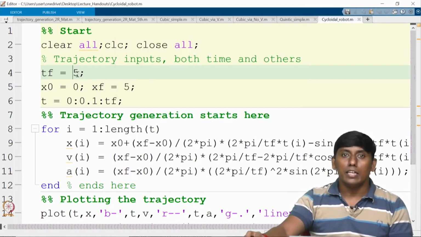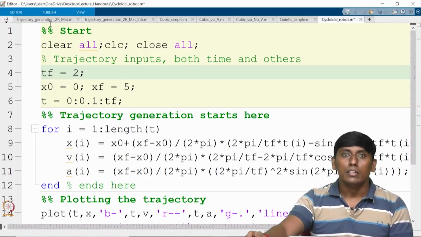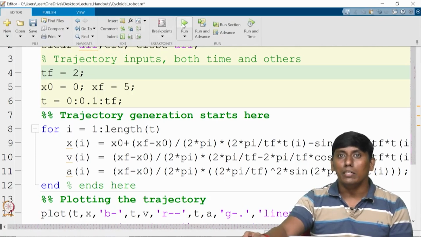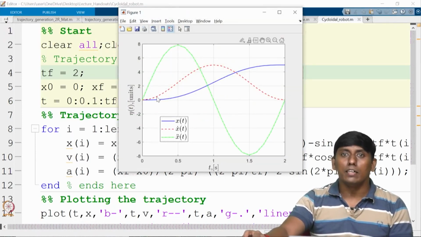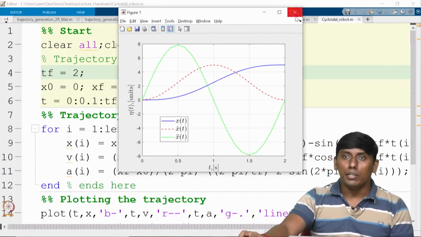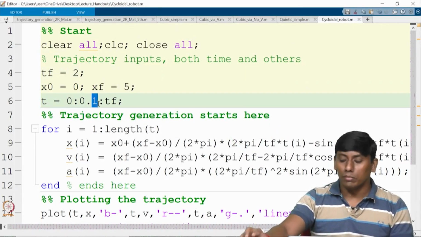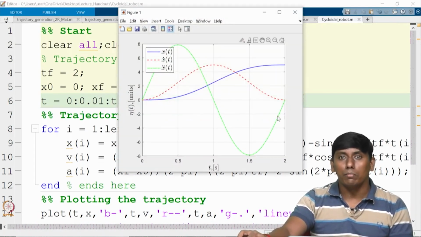Now if I change this, for example, and say it is a run with only 2 seconds, you can see the variation would be very significant. But one thing you can clearly see is that the acceleration is pure sinusoidal acceleration. Here I made 0.1 as the step size, so that's why it looks very segment-based. By decreasing the step size, you can make it smooth. Okay. So I just wanted to show that it is a sinusoidal profile. You can see now it is smooth, right?